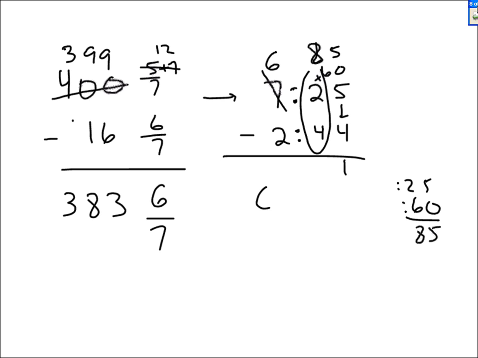Okay, so now the problem is, it's like 6 o'clock and 85 minutes, which is 7:25. You want to take away 2:44. 5 minus 4, 8 minus 4, 6 minus 2. Okay, it was 4 o'clock and 41 minutes. 2 hours and 44 minutes ago, if it is now 7:25, it was 4:41. Let's try one more problem like that.